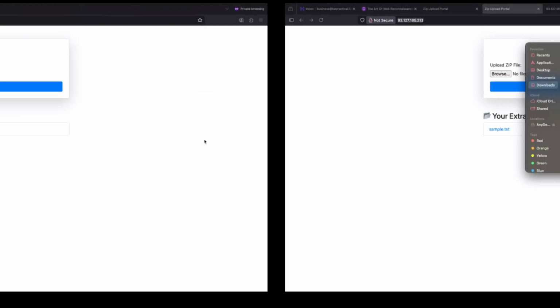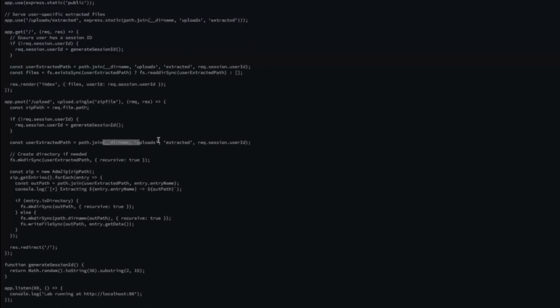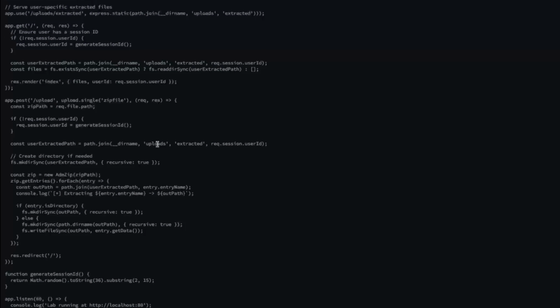Okay, so this is exactly what the application code is doing. Let me just go back again to the code. Yeah, so it is extracting the file in uploads slash extracted and the session and the file name. The interesting thing to notice is, as I've told you again, that the file name is staying the same even after extracting. Normally, when you try to upload a file, the file name gets changed when it is uploaded, right? But over here, after extraction, the file name remains the same. Keep this in mind because this is the actual issue.